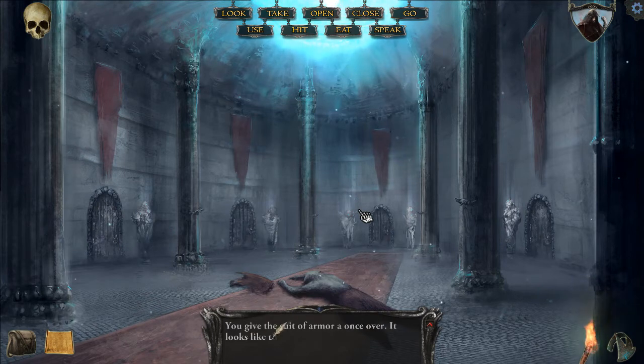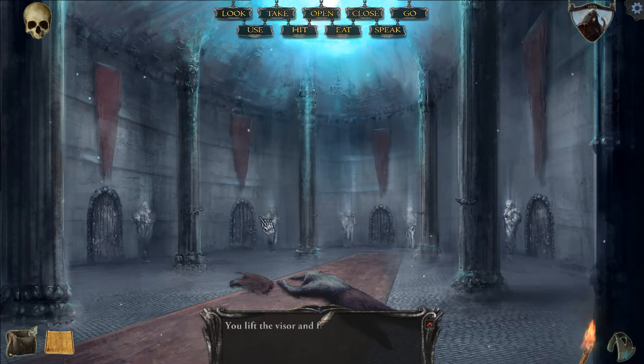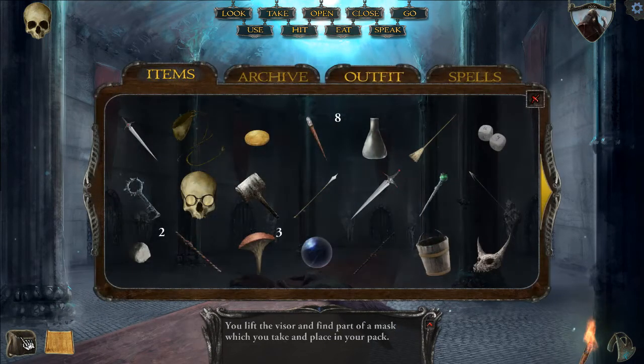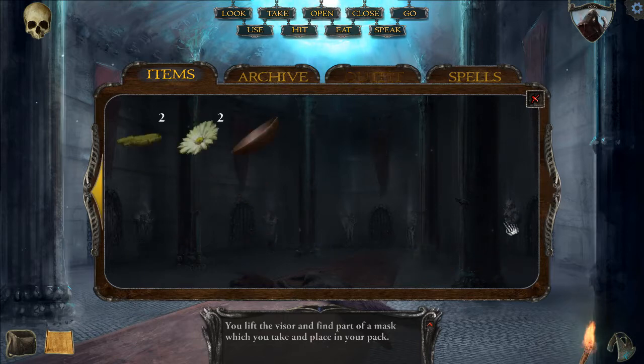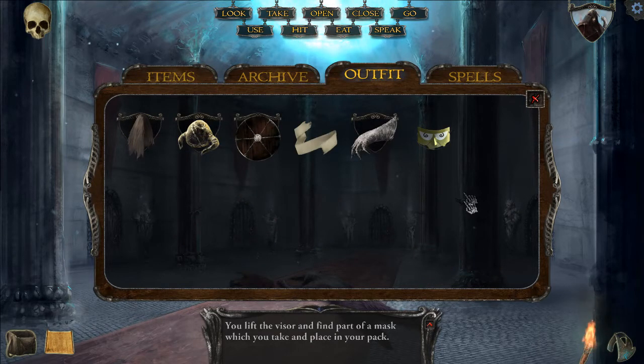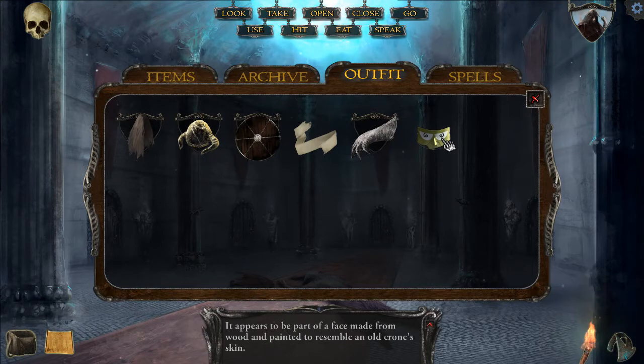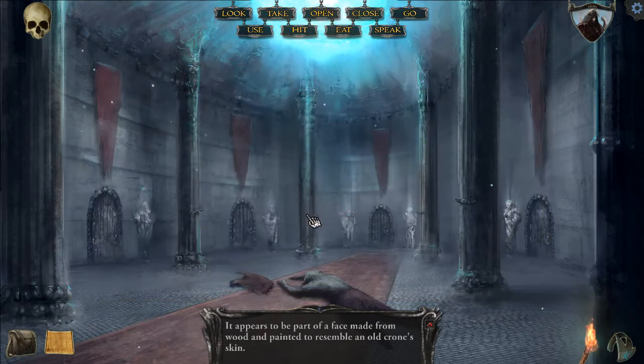So you give the suit of armor a once over. It looks like there's something stuck in the visor. Oh, jeez. What did you get? What was that? You find a part of a mask. It looked like a carnival mask or something. Oh, it's in the outfits, is it? Okay, that's interesting. It appears to be part of a face made from wood and painted, resembling an old crone's skin. I don't want to put this on me.